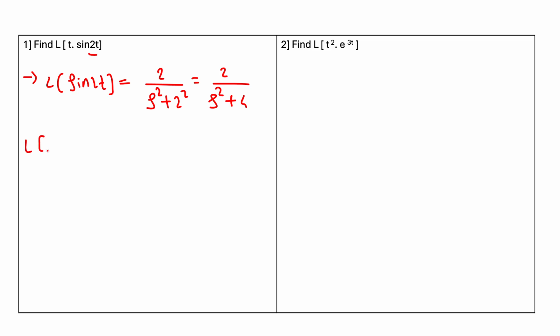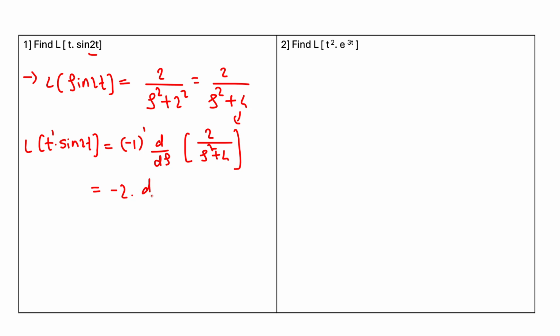Now write down the whole equation, meaning Laplace of t into sine 2t is equal to, now you can see t is multiplied to sine 2t, so here I am using the multiplication by t property. The formula is minus 1 raised to n, where n is the power of t. The power of t is 1, so minus 1 raised to 1 into d by ds. Why d by ds? Because the power of t is 1, so you have to differentiate only a single time, d by ds of the given Laplace. Whatever Laplace you have found, you put here, 2 over s square plus 4. Now 2 is a constant, so I am taking it outside: minus 2 d by ds of 1 over s square plus 4, right?